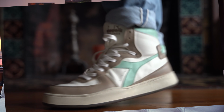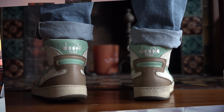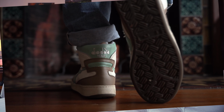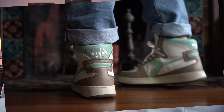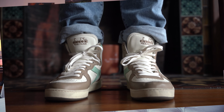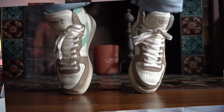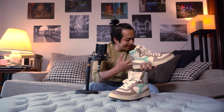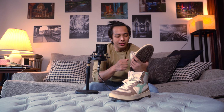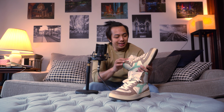I like the fact that it has the brown outsole on this one to sort of complement it, so it's not just standard. They do switch it up colorway to colorway, and I think that's nice. But very similarly to the off-white ones, this one had nice step-in comfort. It didn't hug as tightly or as nicely as the off-white ones for some reason, but even when you strap them in and you lace them tightly, I didn't have that same sort of loving feel, but it was still comfortable.